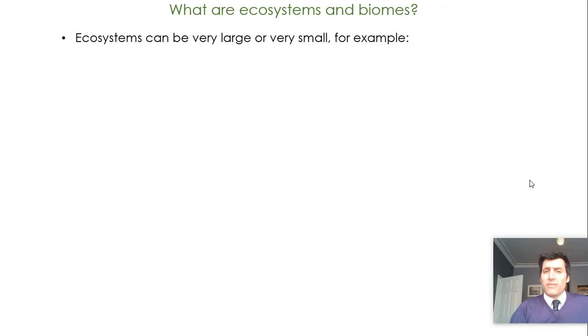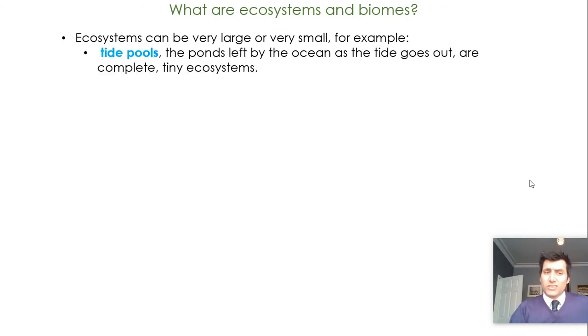Ecosystems could be very large, very small. For example, tide pools are really small. If you've ever been to the seaside and noticed these little pools of water, they will only emerge on the day or on a few days and last for not too long. What happens is when the tide comes in and covers up these pools, when it goes out, the water stays. If it's a hot day, the water might evaporate. But if it's not a super hot day, the water may stay in these pools, and little ecosystems emerge there.